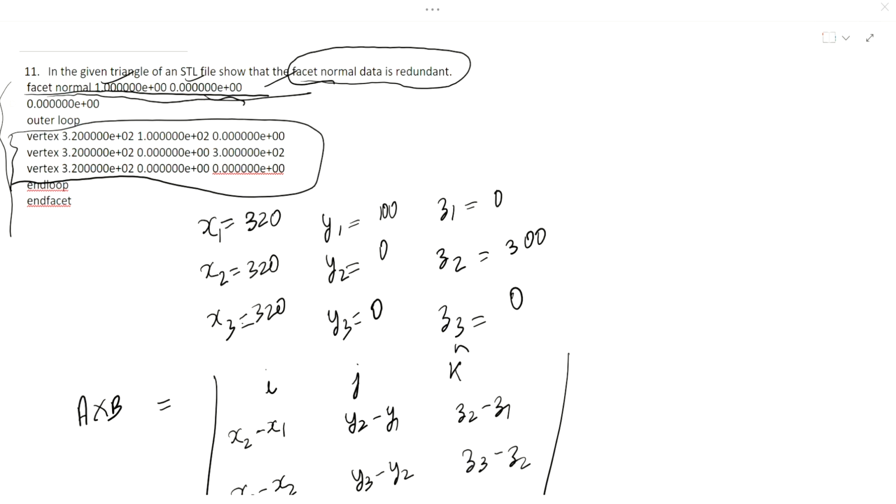So this is the methodology: if the facet normal is given, and the vertices are given, then this is how to prove whether the facet normal data is redundant or not.